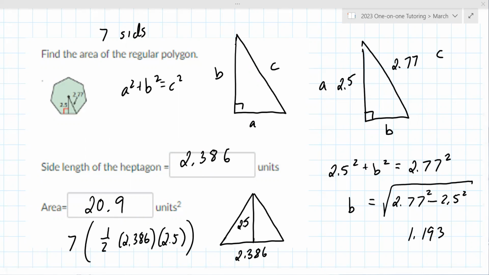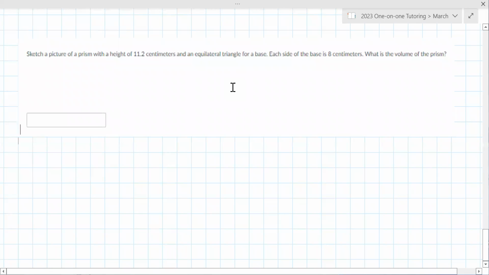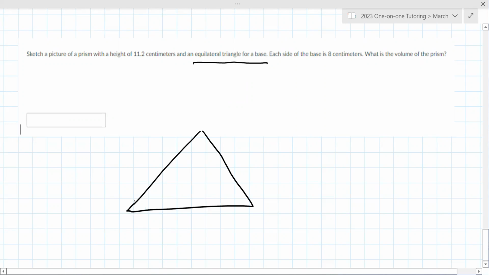All right, so question 10, does that seem right? Yeah. This one I was kind of confused on. The challenge with this one is that you have to draw a figure, and all the other ones they've given you a figure. Now it says that it has an equilateral triangle as its base. So if we believe that that's an equilateral triangle, you're extending the three sides. This is the tent. Looks like a tent, I guess. Something like that.